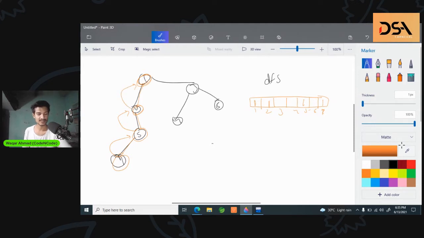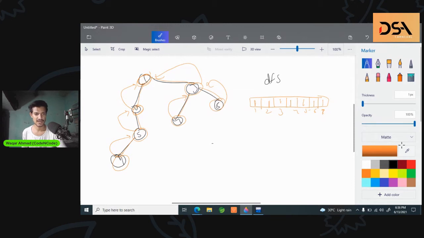Node 1 sees, are there any other nodes which are not visited and directly connected to me? The answer is yes. 3 is directly connected to node 1 and is not visited, so we would go to 3. Now we are at 3, mark it visited. For 3 we would repeat the same process. Node 4 is already marked visited, so nothing to do for node 4. Track back to 3. Yes, there is something left to visit in node 3, so we would go to node 6, mark it as 1, and everything's done. So we would track back to node 3, nothing to do here. Track back here, and from here we would return to the place where we made the DFS call on node 1, basically in the main function. So this is how your DFS traversal works.